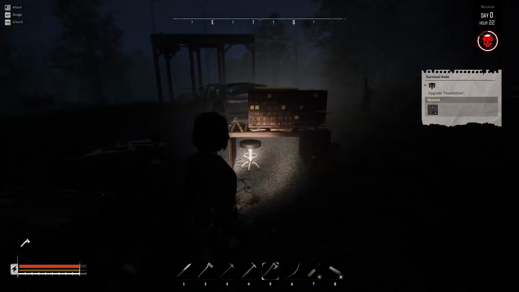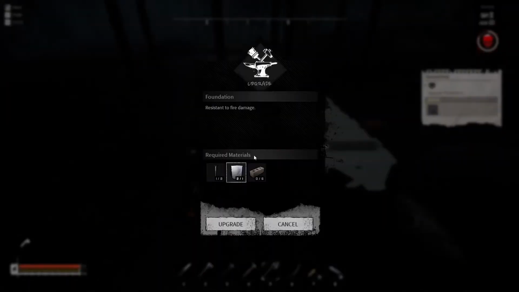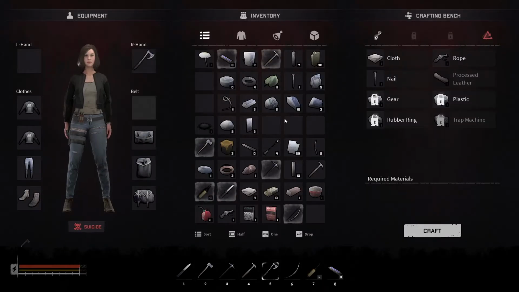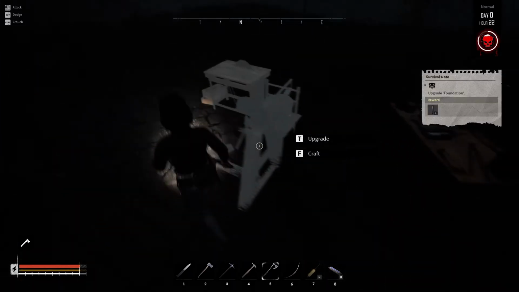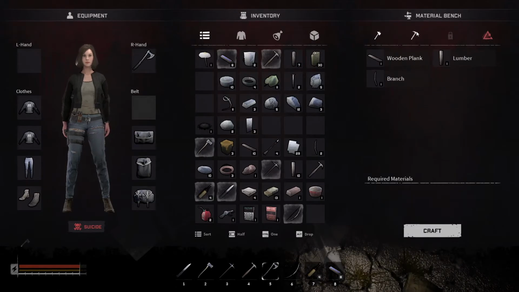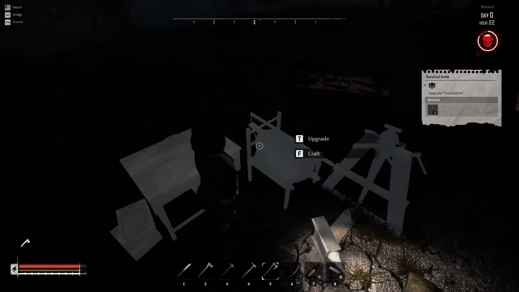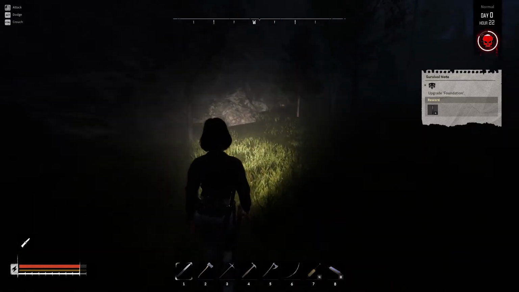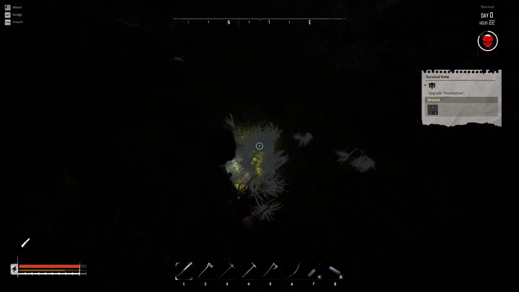Okay, so upgrading the foundation takes what? Two. We need a load of bricks. One more nail. I see. One nail. Thank you. And we'll go to this bit. Go over to this bit. So we need some bricks. We need six. So what was it? Sticks, branches, and stones. That's easy enough. He says, with confidence.